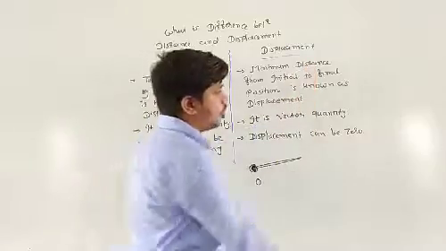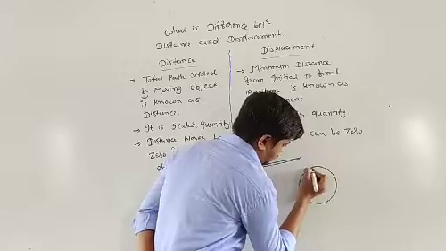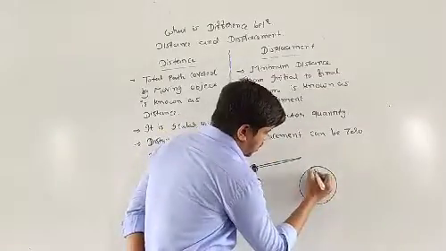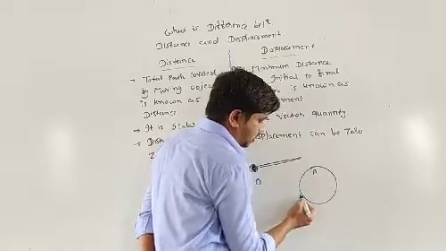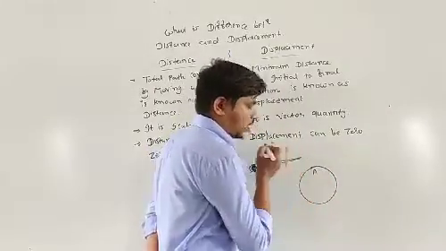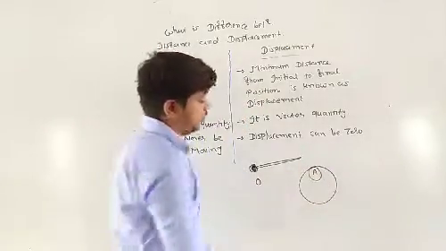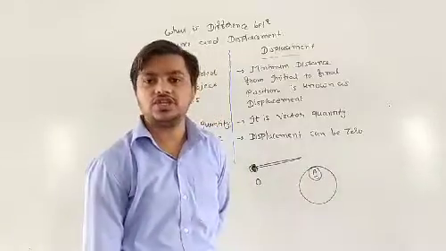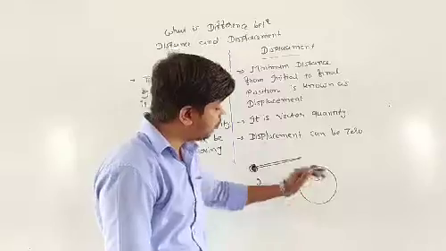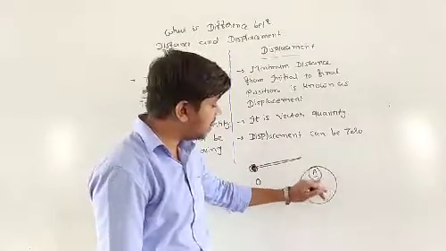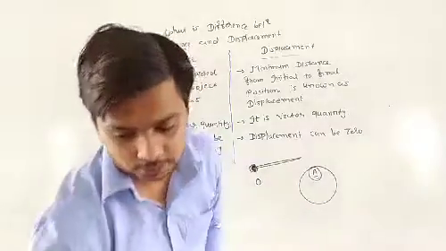Minimum distance. If an object is moving from here to here, what is the initial? Here it is the initial position. Then it covers the circumference of a circle and just comes back to the same point. So you can say that here it is, right? On the same position. The initial and the final position are both the same. If both positions are the same, then the minimum distance is 0. So displacement can be 0. Understand?